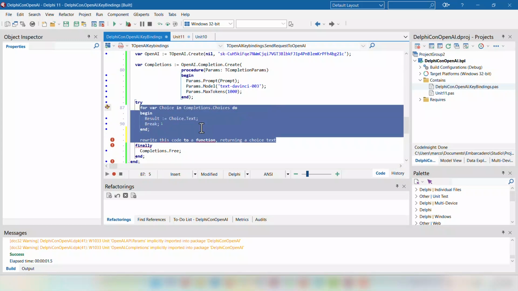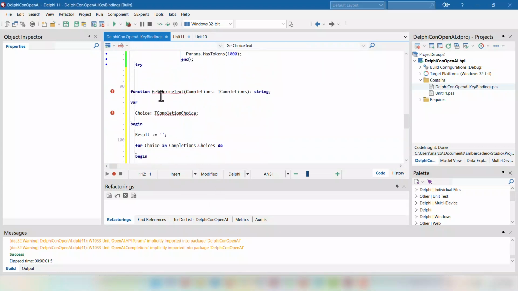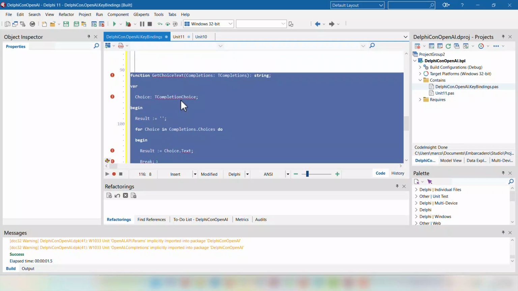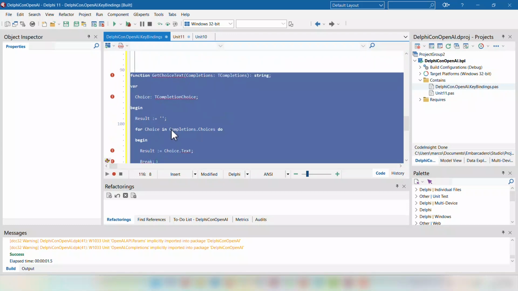Select this all again, hit the key, and there you go. Well, you see a couple of errors in here, so there are some enters. But that's probably something to do with our implementation right now. But this is a function you could extract. It'll accept a completion and it returns a string. And as you can see here, it replaces the result with the choice text. So it does work.